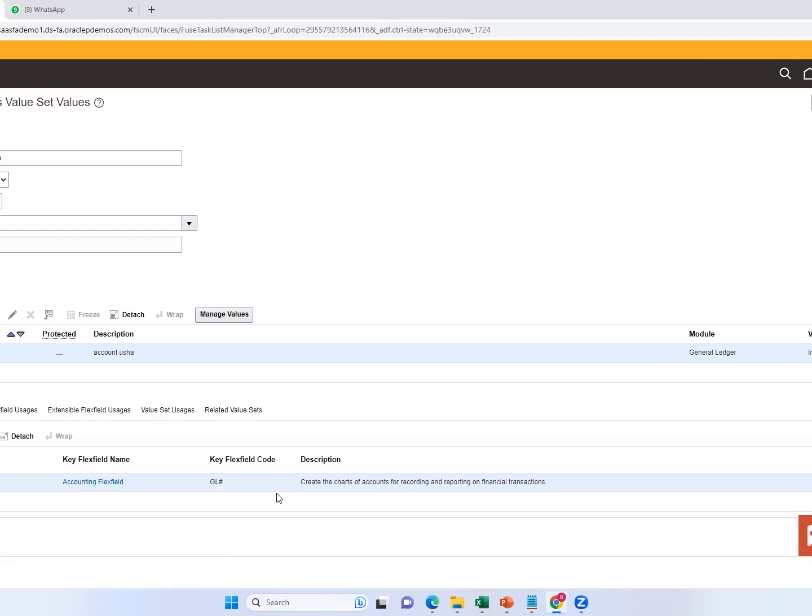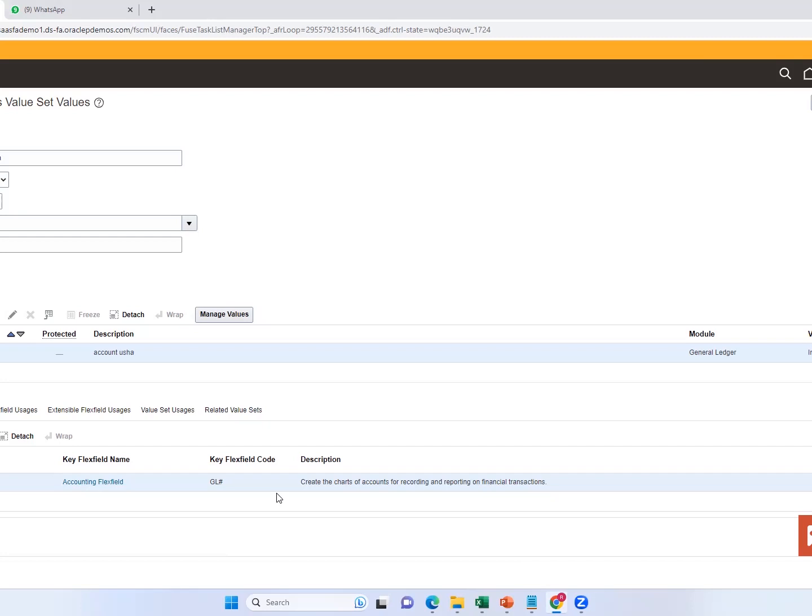The use of that is, you have a chart of account structure of 10 segments, but you can create an instance of only 6 segments, and then you will assign it to your primary ledger. So remember, always instances are assigned to the ledger book or the primary ledger, not the structure.